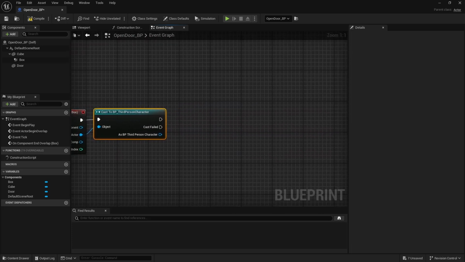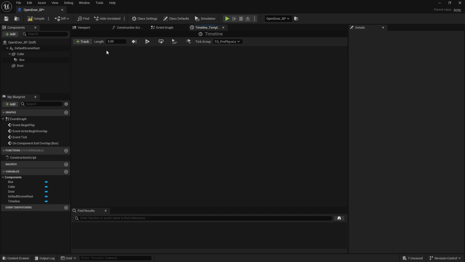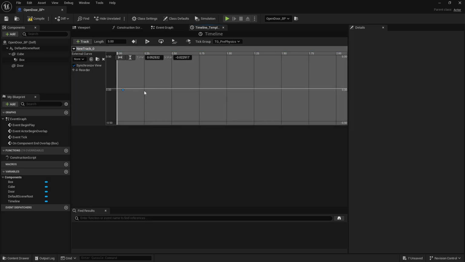And what I'm going to do is I'm going to want to close the door on a timeline. So I'm going to create a timeline and double click it to open it. By default, these are like 5 seconds. Let me just add 2 points. I'm holding shift to add them. Let's get a second point, set you to be like 3 seconds and the value of 1. Make sure you change the length and whatnot.